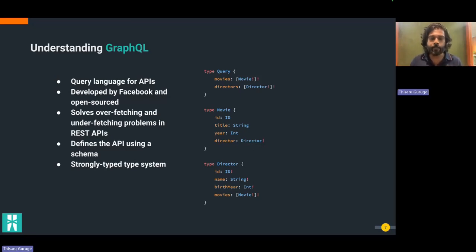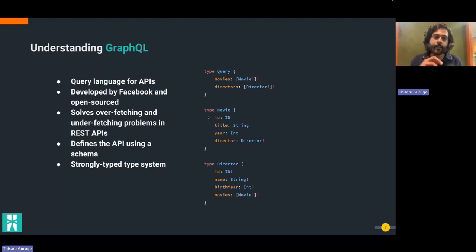So there will be additional fields, like the year of the movie, which you don't need, but you will get anyway. This is called overfetching. To solve these issues, Facebook introduced GraphQL, because they wanted to reduce the network calls and also reduce the network load.